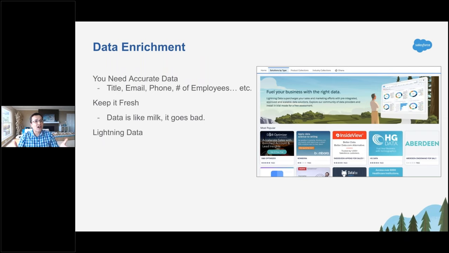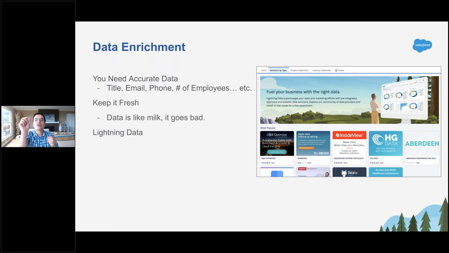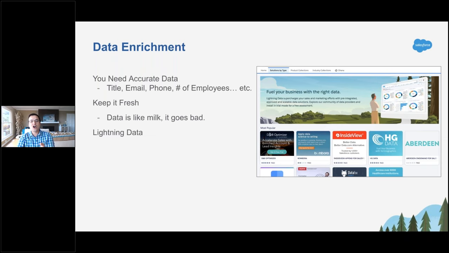There are also third-party apps from the community for data enrichment, because no matter what, when you get these leads, accounts, and contacts, that data could go stale. Crystal could change roles, Iman could change titles. There are apps like Clearbit — you just put in someone's email address and if they're in their database, they'll give you their name, title, company info, all the firmographic information, and they'll regularly clean it too. If you're a software company and just capture an email address for a free trial signup, these tools can give you a phone number, title, and more. They all have various specialties — medical contacts, contacts in Asia Pacific. So look into data enrichment if you're interested.